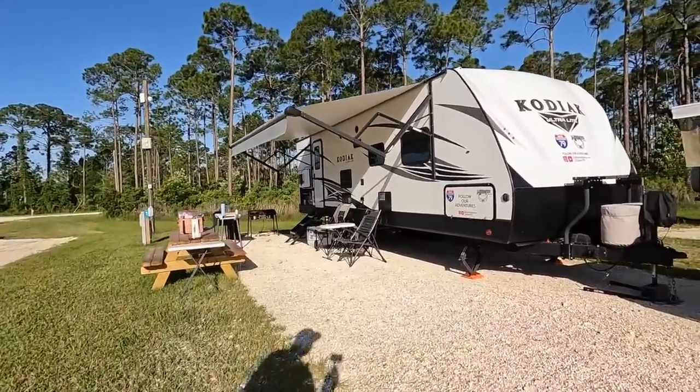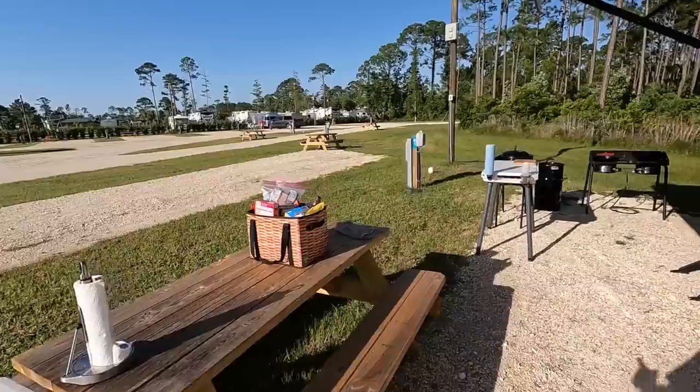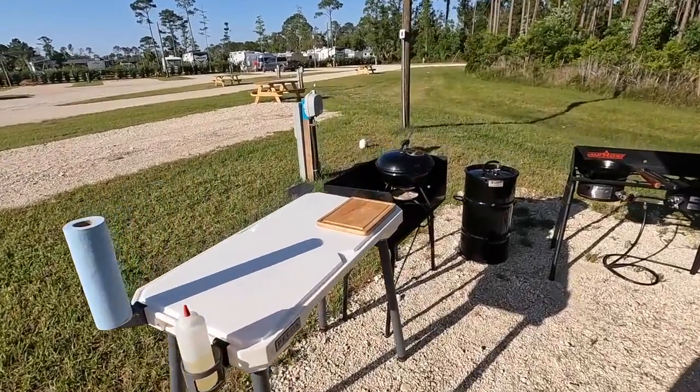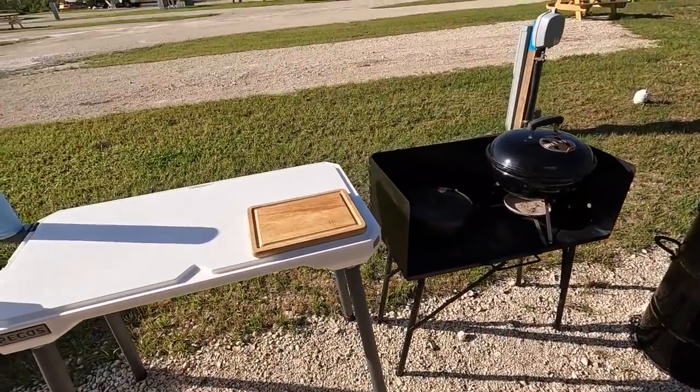So I've been trying to organize my little baking kit here. I want to do some cinnamon rolls. Here's my camp setup right there. We've got the Lodge table, the Pit Barrel, the Camp Chef stove, everything's ready to go. What I want to do is make some cinnamon rolls, basically a practice run, but it's something that we can all eat on. I've got several cooks planned for this week, and I think that's going to be kind of the basis of this video that I want to make.